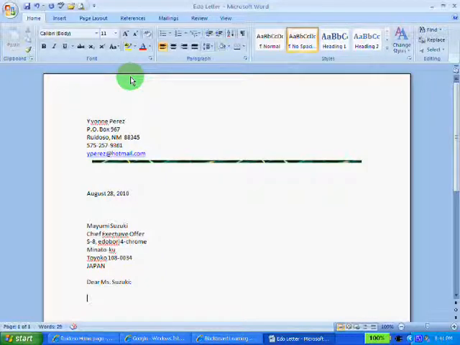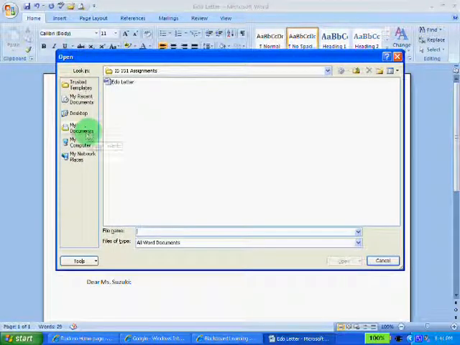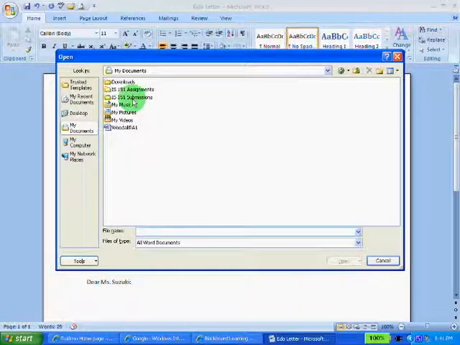Now it tells you to go ahead and type a letter after the salutation, and in the first paragraph you're supposed to thank them for the interview. The second paragraph you're supposed to put some examples of your work. In the third paragraph you're supposed to type a final paragraph, or closing. So I already did this. So I'm actually going to open this up and find that. I don't know where I put it.